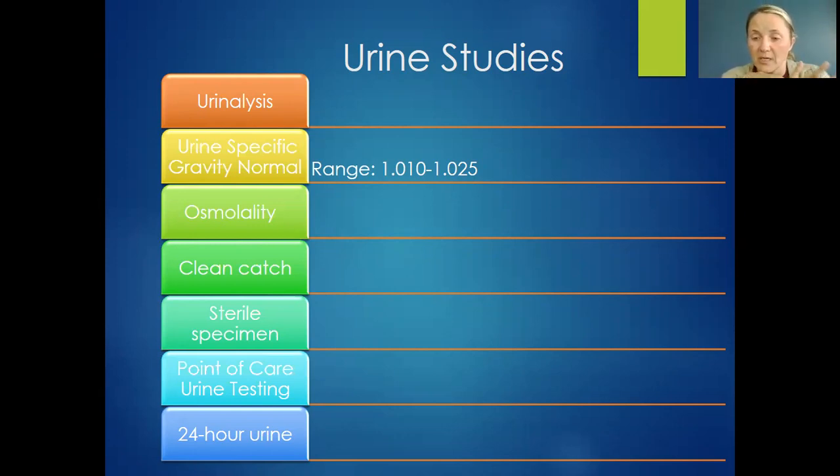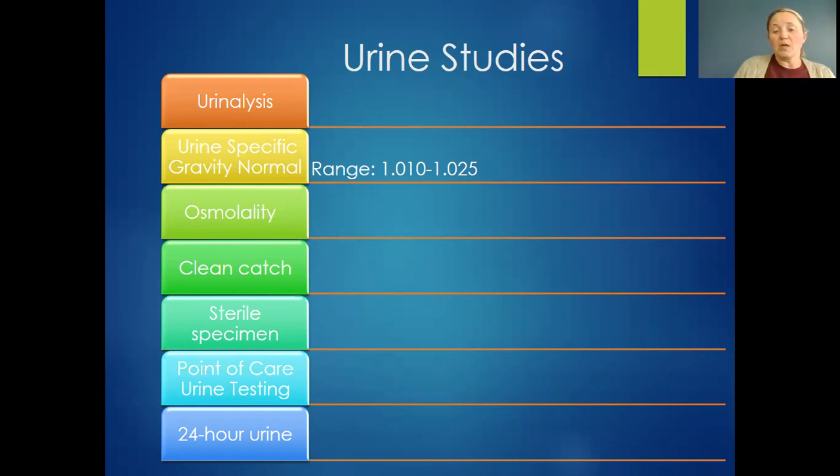So higher specific gravity with concentrated urine. It is going to be decreased if you had a fluid volume excess or if you took a diuretic medication. So if your diuretic medication is making you get rid of extra fluid, it's going to be more dilute and less concentrated. So it's going to be less, it's going to be lighter, it's going to be less dense.